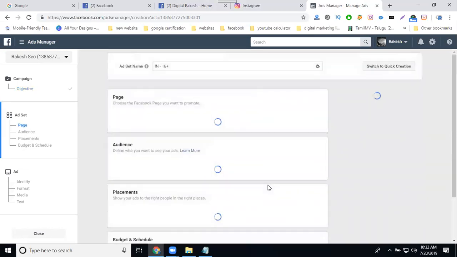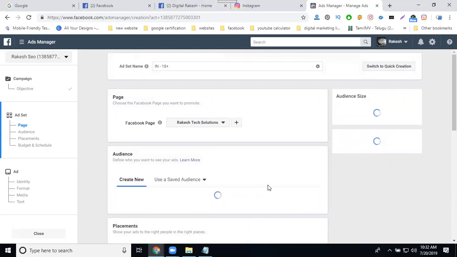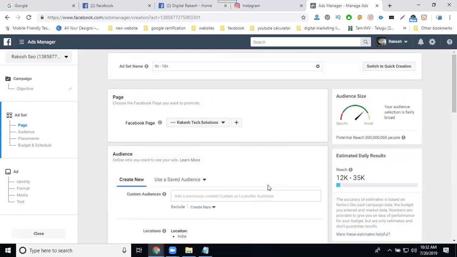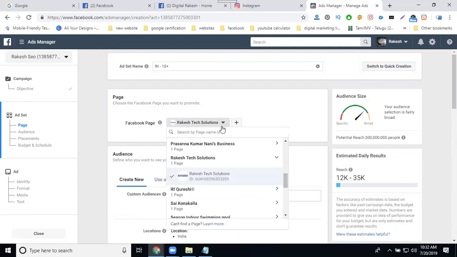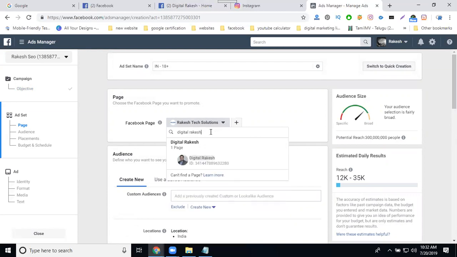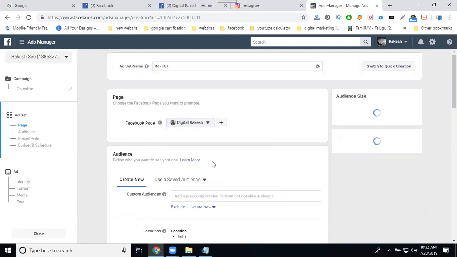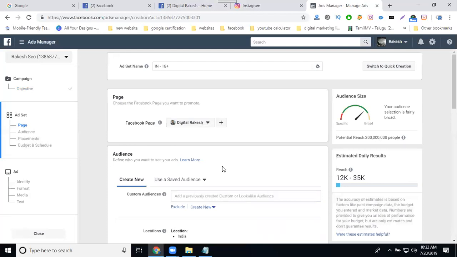Next, any ad will be created based on your Facebook page. Now select your Facebook page. Without a Facebook page, we can't get any ads.